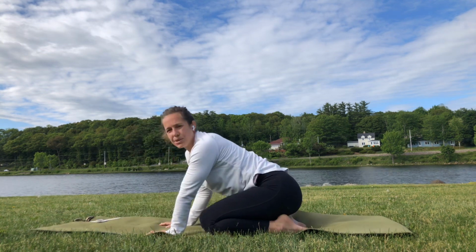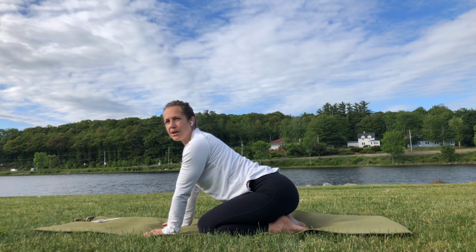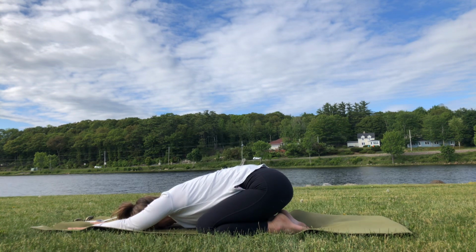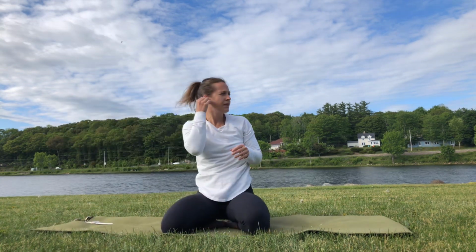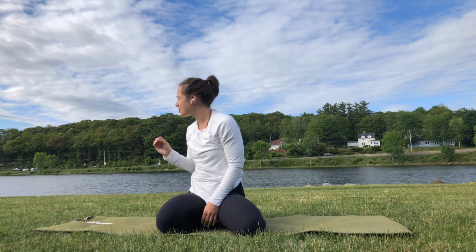So just taking some time to arrive here, to settle into your breath. The breath doesn't have to do anything special. Just let it flow through your body to start. And now just for a few moments, start to bring a little bit more intention into your breath. Inhale and exhale for even count.